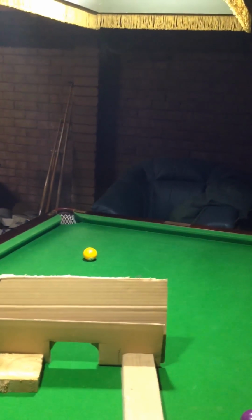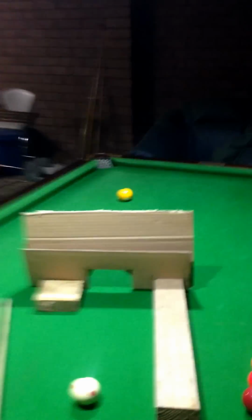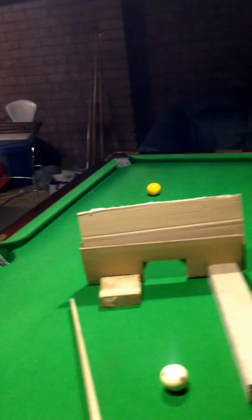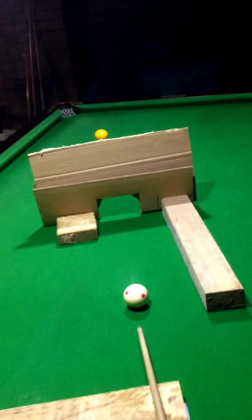But what I'll do is I'll hold the camera in one hand above my head when I play each shot, and you'll be able to see what happens to each shot. So I'll give it a go. It's a bit awkward with the cueing, but it's to demonstrate that the stroke is not nearly as important as setting up the right alignment. So I'll have a go.